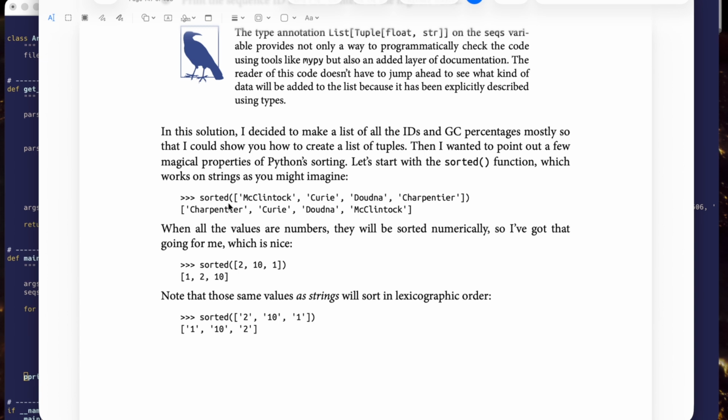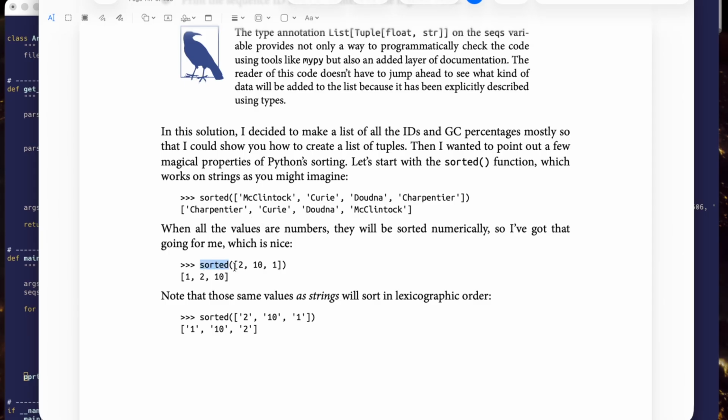So here I'm showing if I have a list of strings and I call sorted on them, this will return a new list with the items put into some sort of order. If the inputs are strings, then it's going to sort them what's called lexicographically, meaning just kind of alphabetical. Keeping in mind that uppercase and lowercase values are sorted differently. So this is a case-sensitive sorting, and that's important to know. If you want a case-insensitive sorting, then you have to do a little bit of extra work.